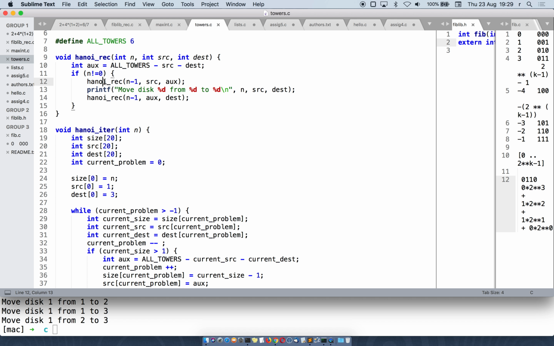I'm going to say, oh, I have a problem to solve. So I'm going to create an encoding of this problem, and I'm going to put it on the stack. So what is the encoding of the problem? Well, the element at the index called current problem in each array will give me here the size, here the source, here the destination, right? Exactly these three arguments. Right? So I'm going to have an array of all the ends, an array of all the sources, an array of all the destinations, right?